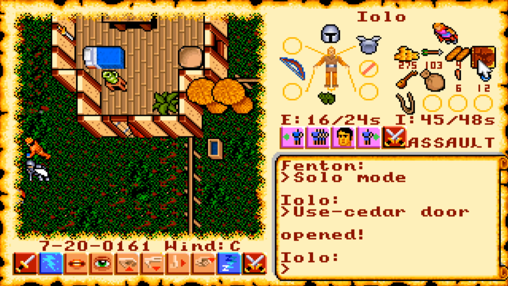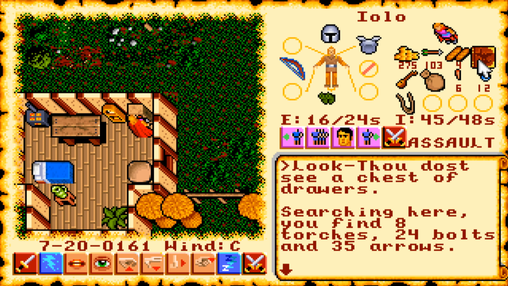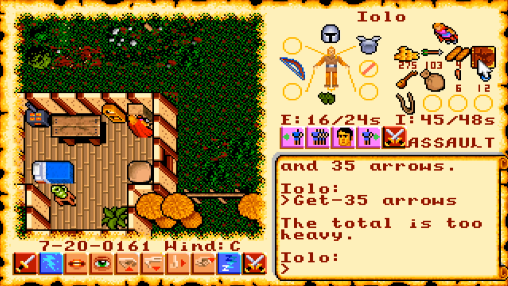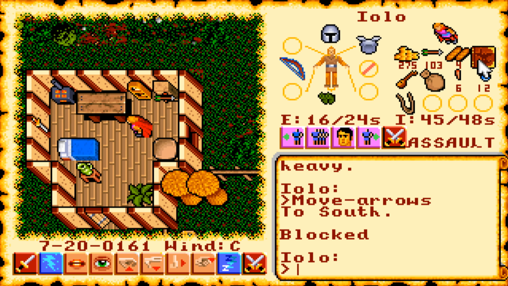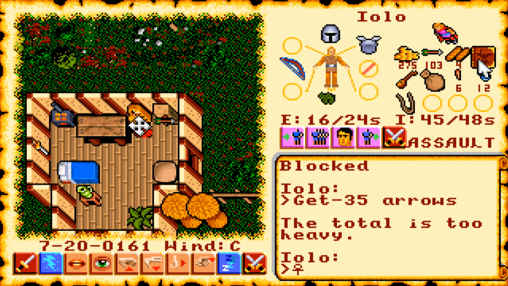And there's a flower if you need that too for trading. So you hit the L button to search. There are 8 torches, 24 bolts, and 35 arrows. We're going to go ahead and attempt to grab the arrows. I might have to maneuver my inventory so I can grab some things as well. Still, this is the way to get past the karma hit you'd get if you looted it. Instead, Iolo is in his own house. He gets to loot wherever he wants. So that's why I'm going to go ahead and do it.